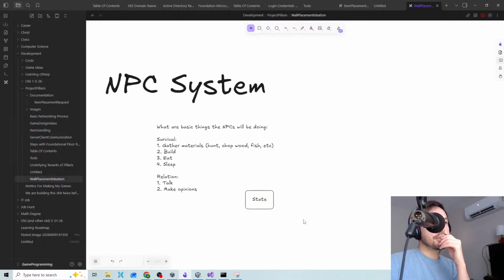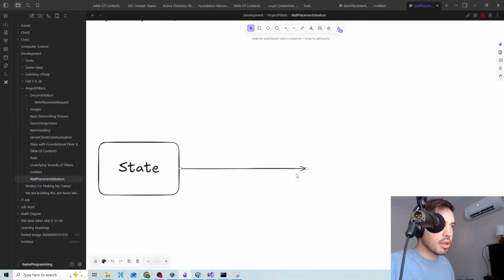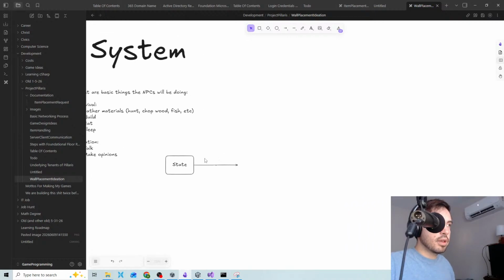So it has a state, then I will basically interchange with several states. We just need a list of states, I would say.